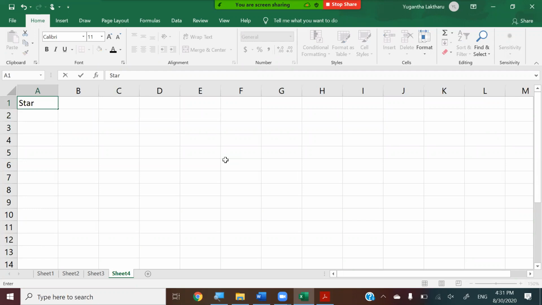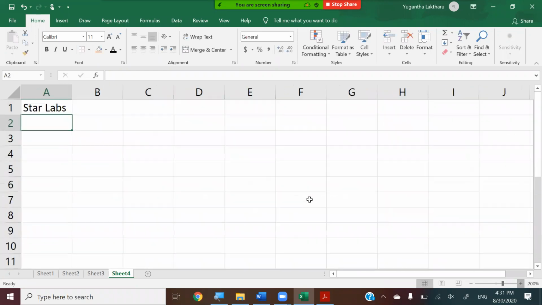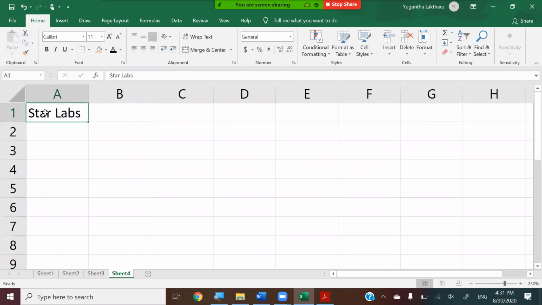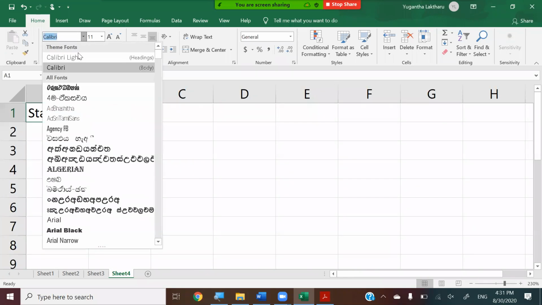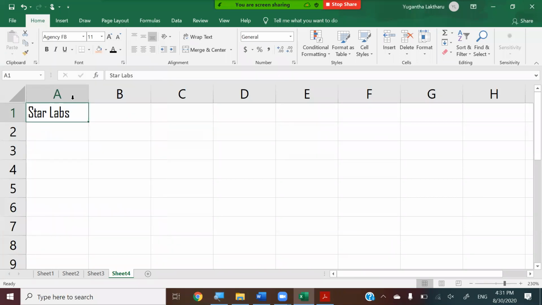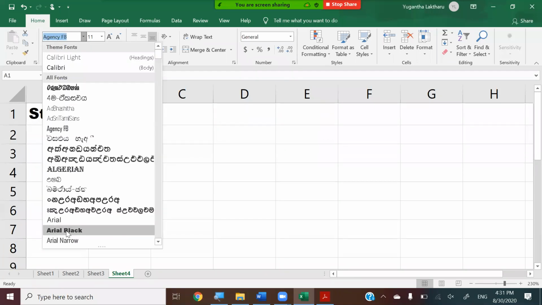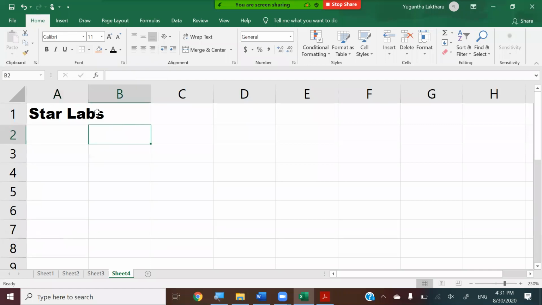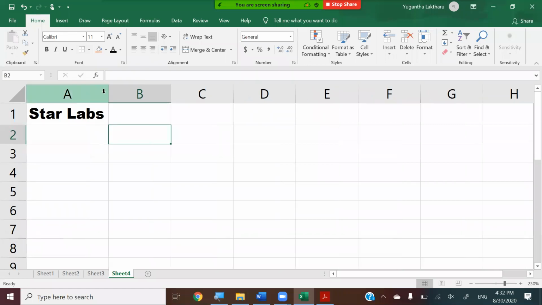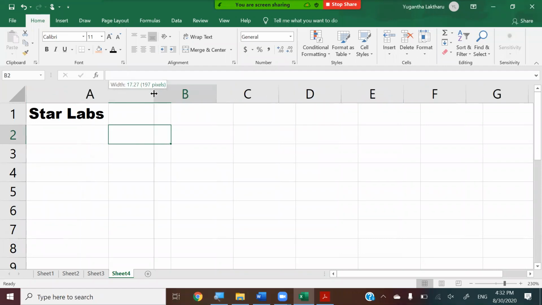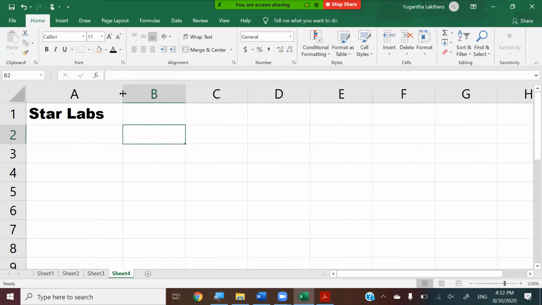So let me have my institute name so we can format that. Yes, now you can change the font size from here, and the font type from here, according to your preference. If you spell the word, you can change the column width as we discussed last time. You can italicize this, underline it, and change the underline pattern here.